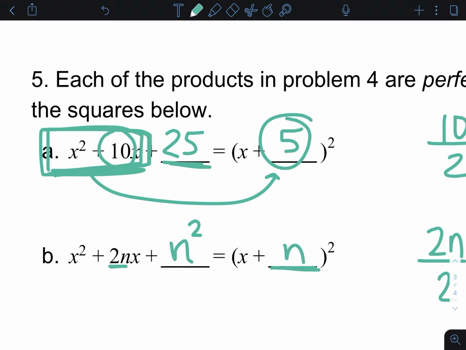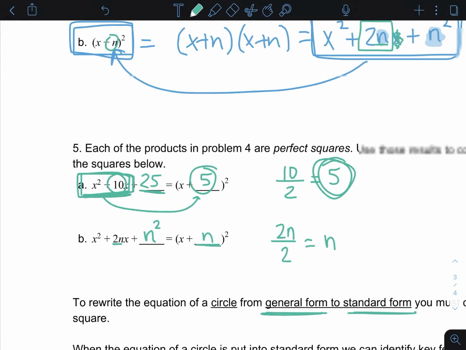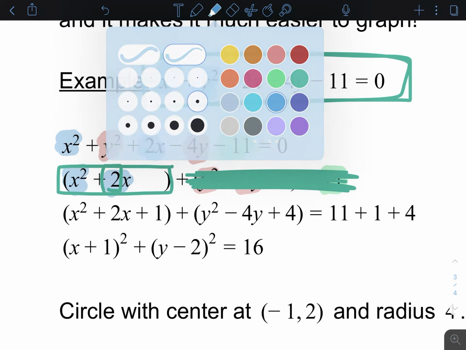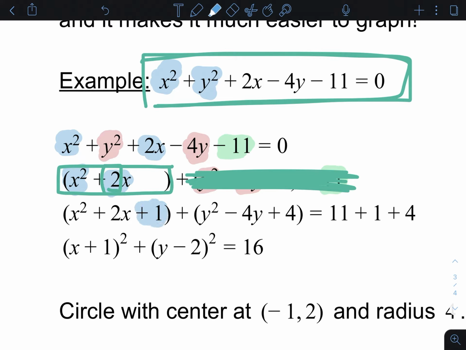We took this number here that's multiplying x and we divided it by 2. So over in this step, the number that I see there is 2. So 2 divided by 2 gives me 1. So you see that I've added a 1 there. So that gives us that perfect square format. Well, we can turn it into a perfect square. x squared plus 2x plus 1 will then become x plus 1 squared.